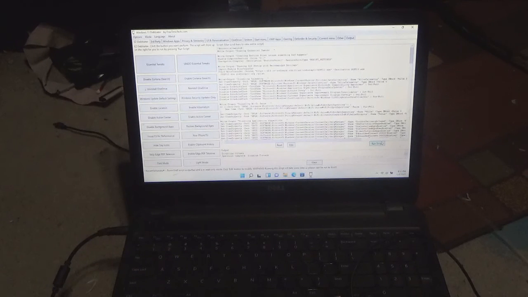It's running the script. So it's going to be the same as the desktop in this case. All right, so if we go down here, it's complete.